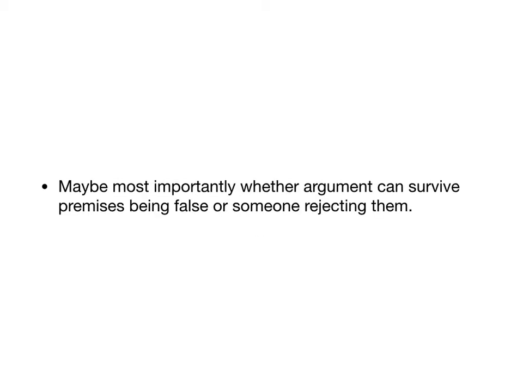But maybe most importantly, diagramming an argument at the outset will tell us how much the argument depends on each premise, or give us some idea of this at least. It'll at the very least tell us whether an argument can survive a premise being false or someone rejecting it. Some arguments, if a premise or two is false, it weakens the argument, but the thing doesn't fall apart entirely. Other arguments, where a premise plays a key role, the whole argument is going to fall apart if it's not true. Okay.